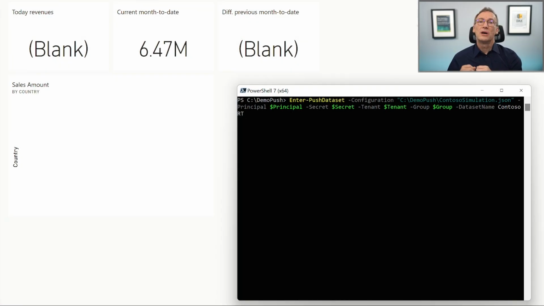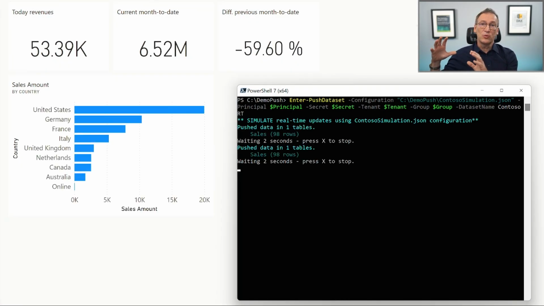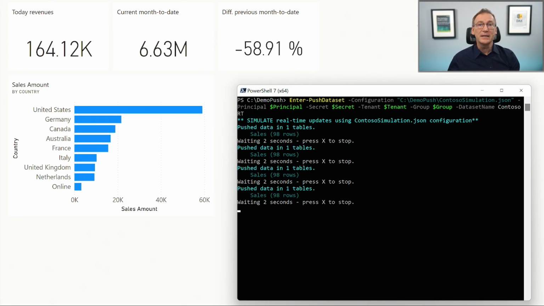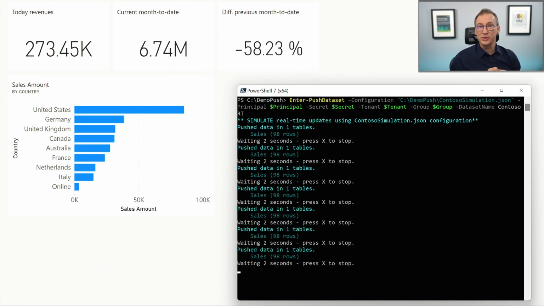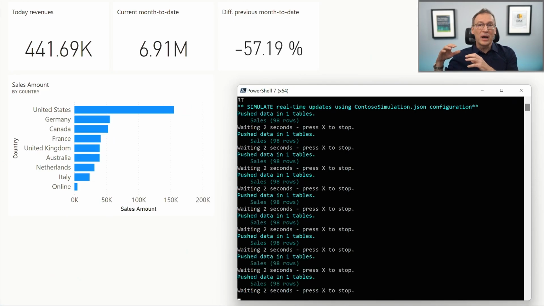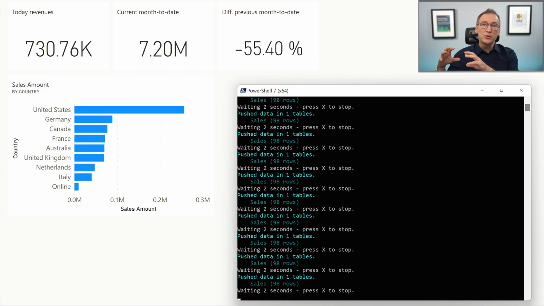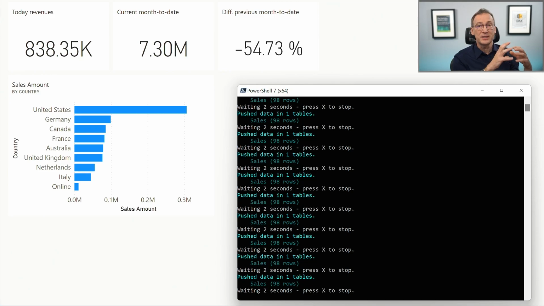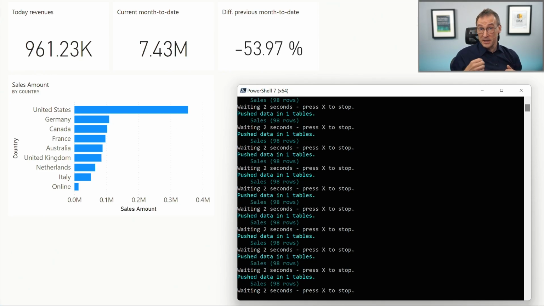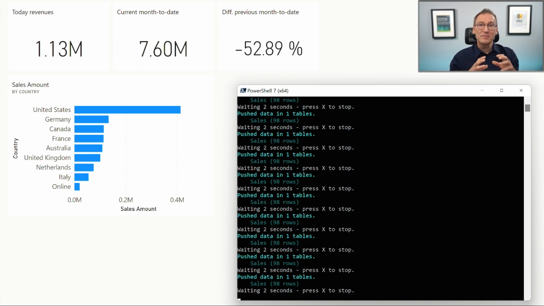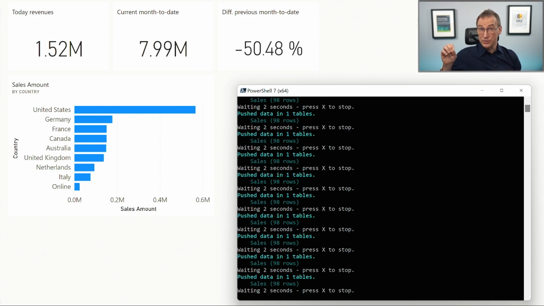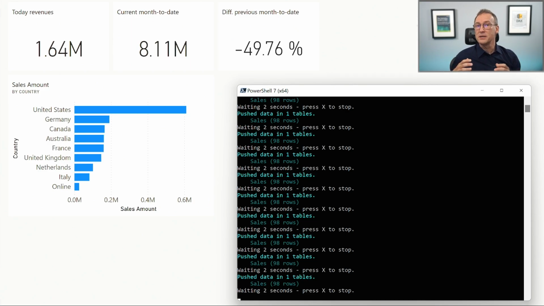As you see, we start the tool, so we have the dashboard, which is empty. The tool starts, and it starts pushing data inside the push dataset. And the dashboard answers by showing up-to-date information. So numbers are changing while the tool is just sending fake numbers inside the push dataset. This is extremely useful because these steps can be accomplished by any user. You do not need to be a developer in order to build the proof of concept, and you can demonstrate the technology to anybody interested in maybe sponsoring the development of a push dataset.